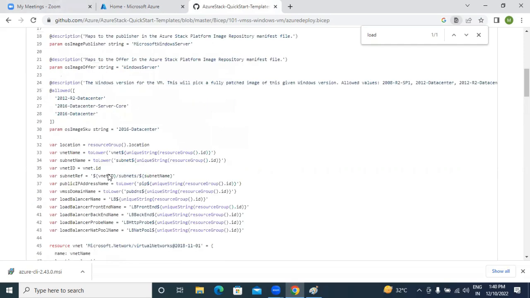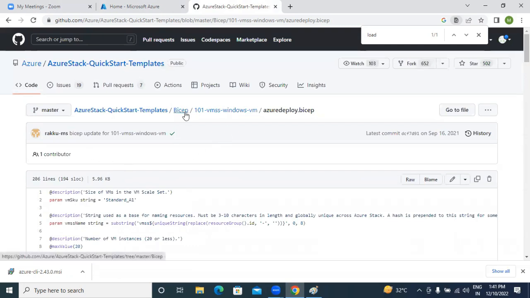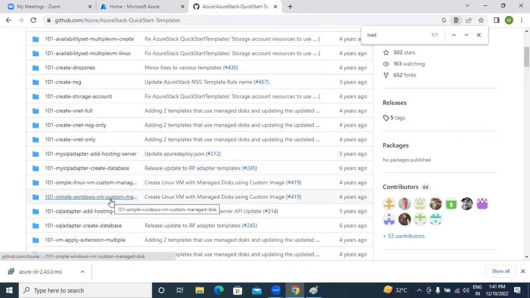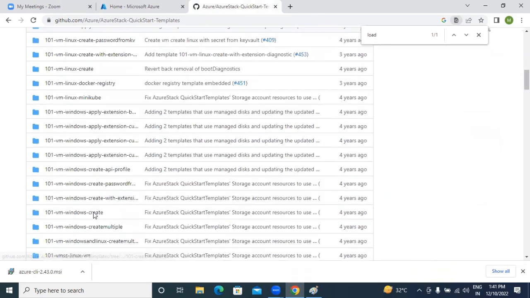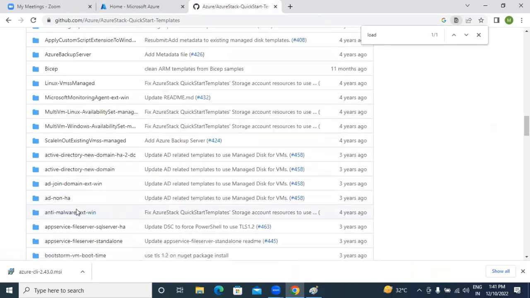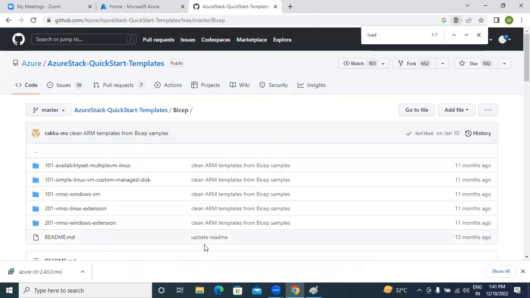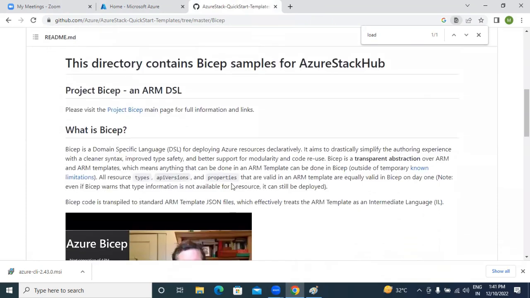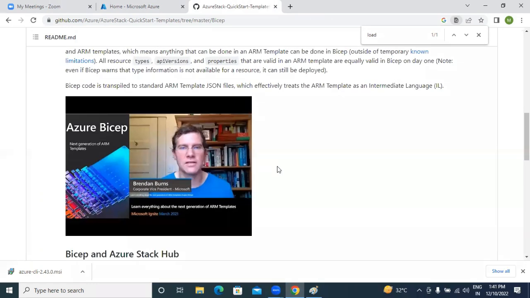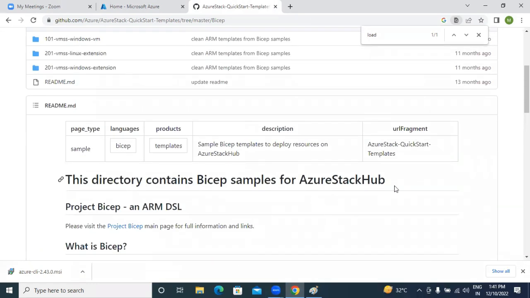So these are the advantages that come with Bicep, but Microsoft is still working on that. Because here you can see that we have a template file for nearly all resources, right? But not for Bicep. For Bicep, we need to work on it and create the template files for each and every resource. Then only can we overcome that, right? It's still not in a beta version as well. It's still in development. Yes. That's why. But it's a simple one. You can get to understand about Stack Hub and all.